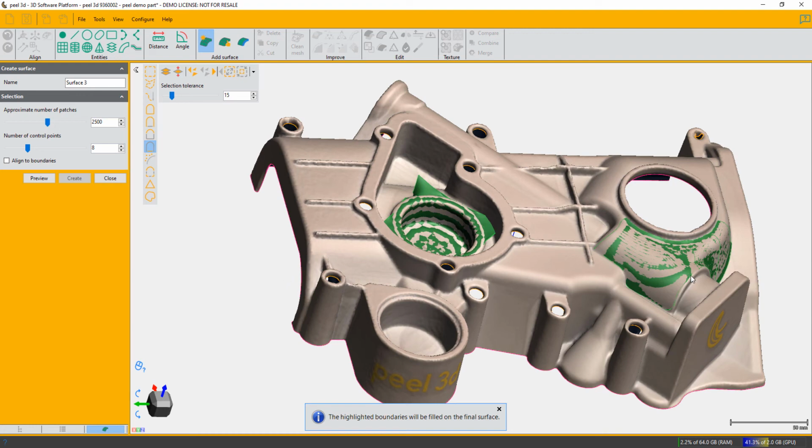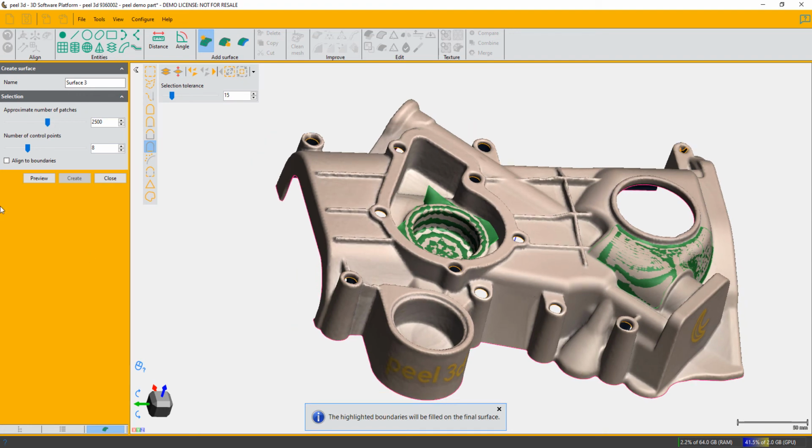So you have to be a little bit careful and prep your part if you want to do a whole object mesh. Because there's a lot of detail in this, I'm going to set the control points to 16 and the patches to around 5,000. But be warned, the formulaic file size of a NURBS mesh is often way bigger than the underlying STL mesh it's describing.